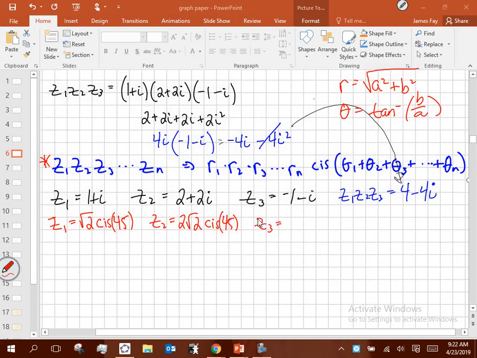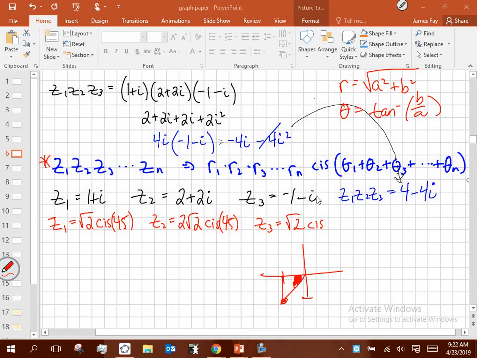And then Z sub 3, negative 1 squared is 1, negative 1 squared is 1, add those together, get 2 underneath the square root. And then I go cis. Now here's where it gets tricky on this one. It's a little bit different. What quadrant is negative 1 minus i in? Third quadrant, right? Go left 1, down 1. Okay? So when we go tangent inverse, so left 1, down 1, we're looking at that point right there, right? When we go tangent inverse is going to give us that angle right there to be how big?